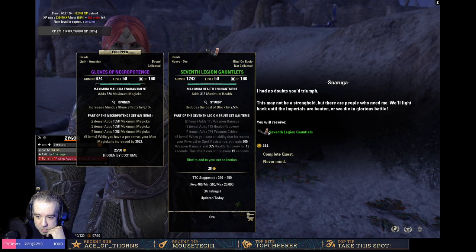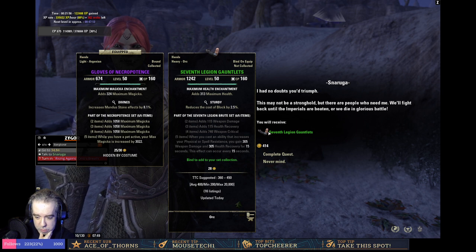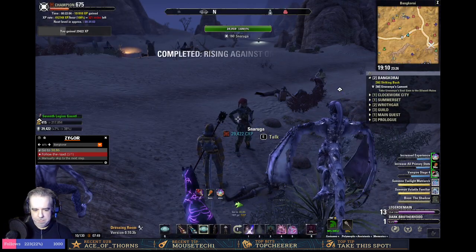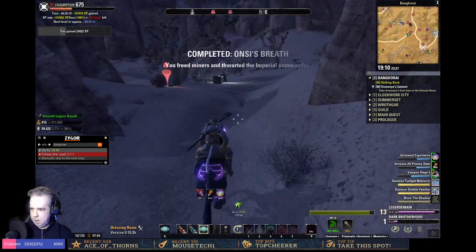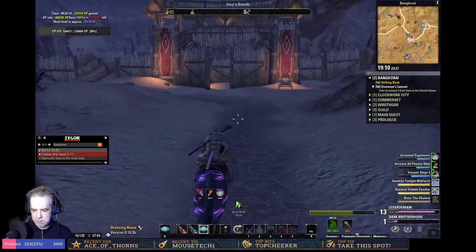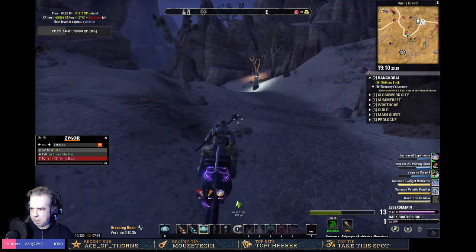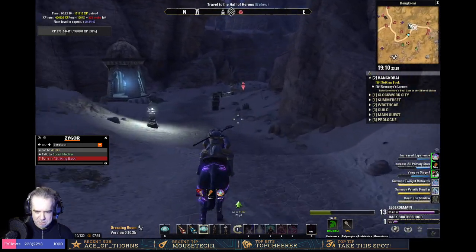Ooh. That's not bad. When you cast a bit, it increases your physical spell resistance. That's actually not too bad. Right. Freed miners and thwarted the Imperial Commander. Yes. Okay, so we'll go to the shrine. And then one more quest. Got to be getting close to the last bit now.